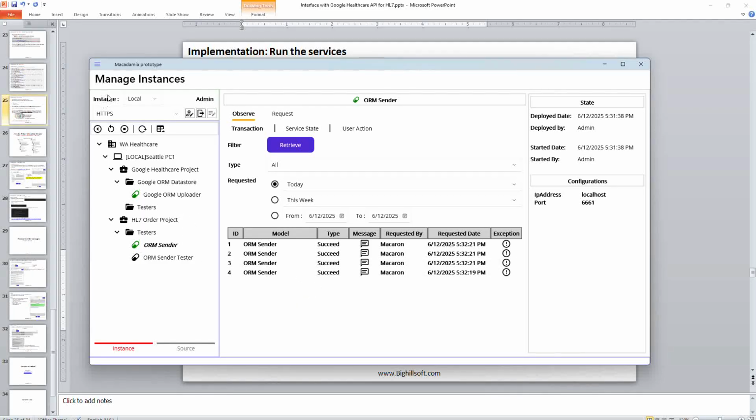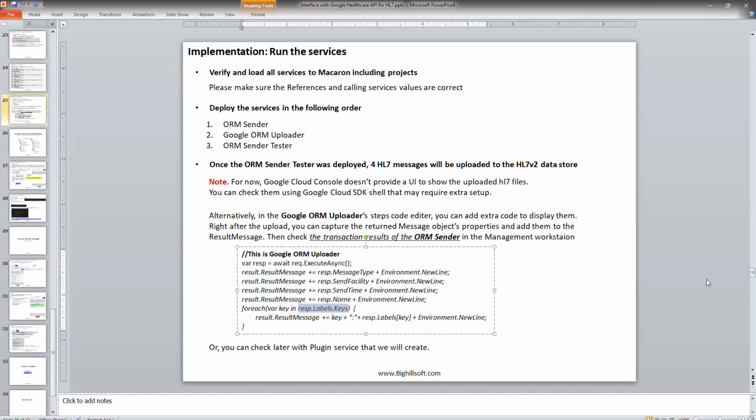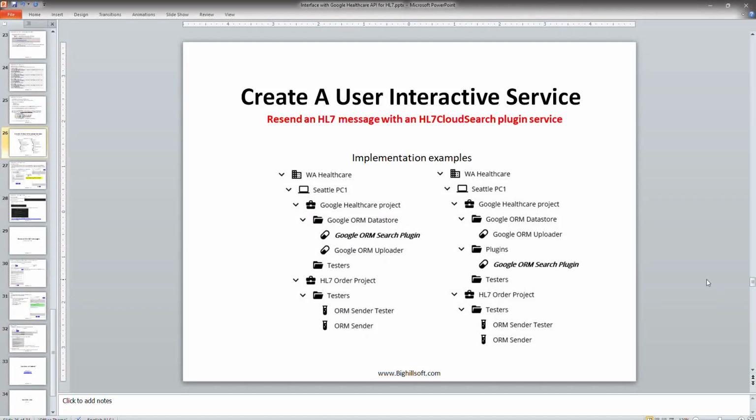But before that, we can think about how to maintain that kind of special service. Just put it right under the ORM data store, or create another place to store that one.